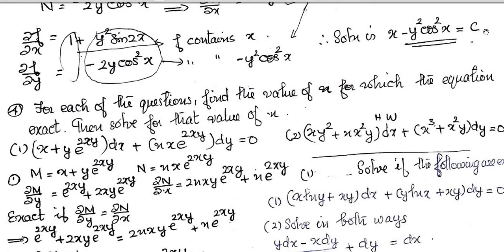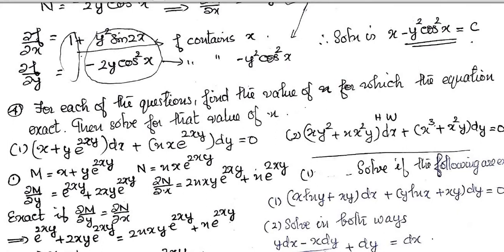Directly we can find the solution by inspection. You just inspect the terms carefully, then you can find out the miracle behind this expression. That means there is a term whose partial derivative with respect to x is this one, and its partial derivative with respect to y is this one. Then the guess for the function is minus y² cos² x.